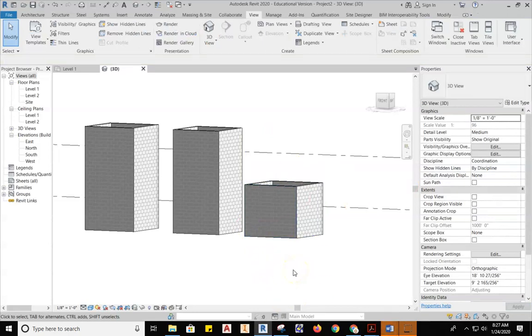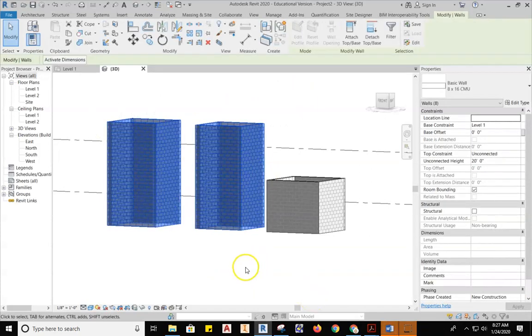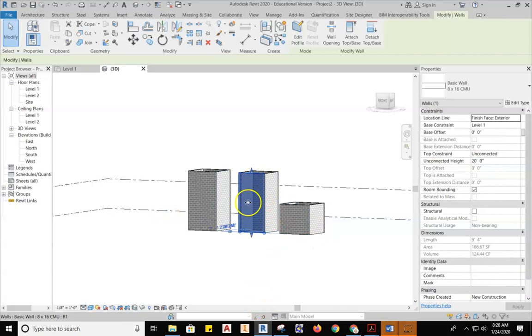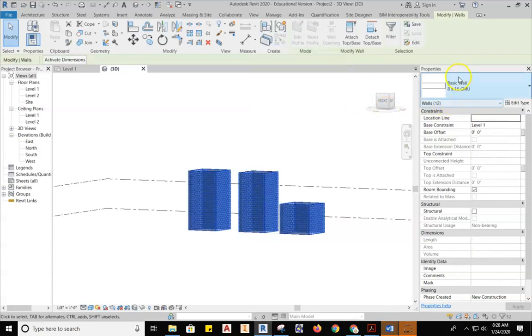Okay? Now, CAD is about doing it fast. You can pan across these walls and highlight them all and change it. Yet, if you have a huge project, that could be pretty tedious and time consuming, especially if you have a roof and other things in the way. You can also select one wall, right click, go to select all instances, either visible or in the entire project. This project's not that big, so I'm going to say in the entire project, I want all instances of the basic wall 8x16 CMU. Notice they all turn blue.